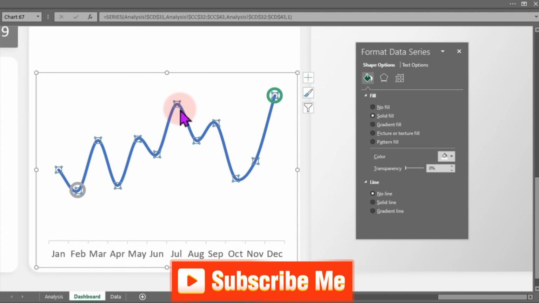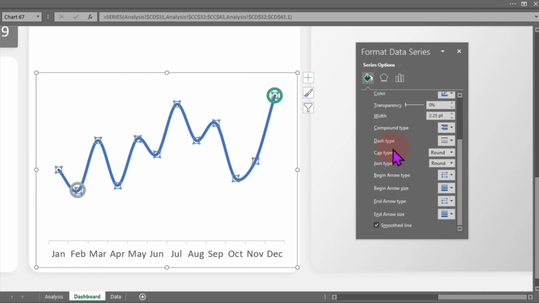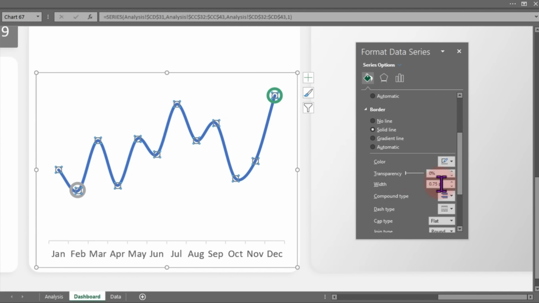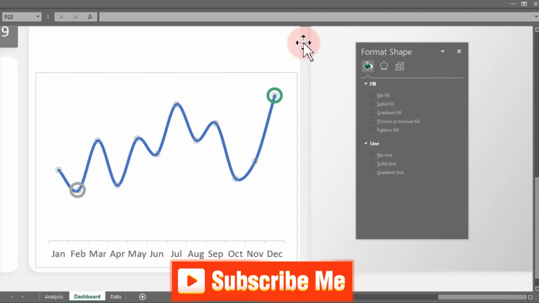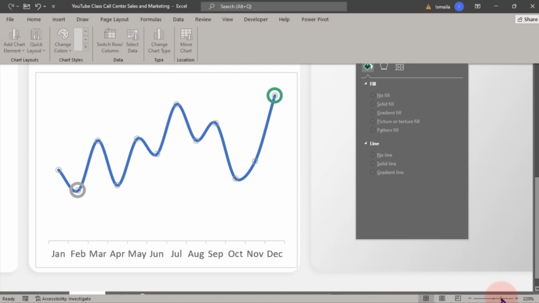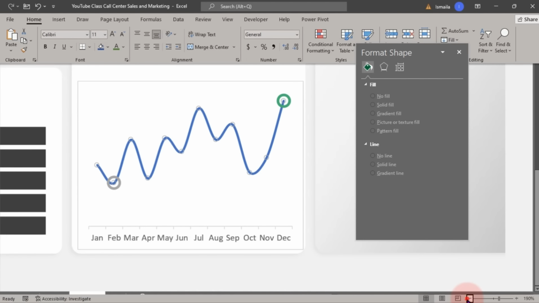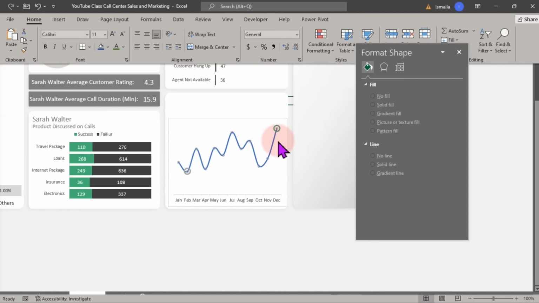But if you want to keep border right on it, you can come over here now. So you go over to line, you go over to marker, and you select solid here, right? So we can make it to be some kind of very thin like this here. So can you see this now? So let us take it back to this thing here. Resize it back to 100. Okay, this is how it looks.